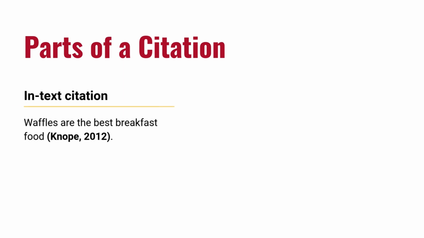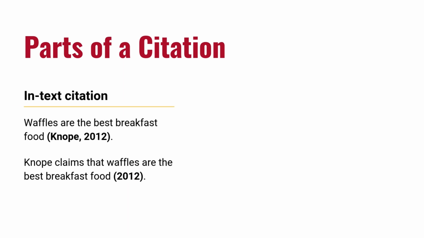Many citations follow a similar pattern and include the same important pieces of information. In a research assignment, any piece of outside information is typically followed by an in-text citation. This citation is a short reference that lets your readers know which source that information came from. Usually, it includes the author's last name and the year, and sometimes page numbers. In some citation styles, you may see a footnote instead.